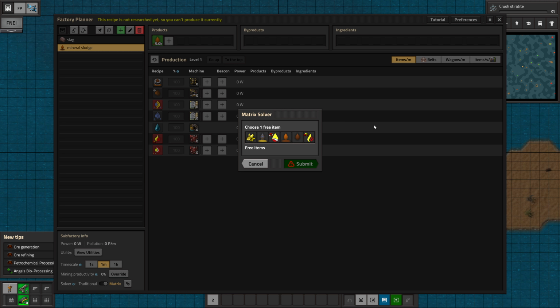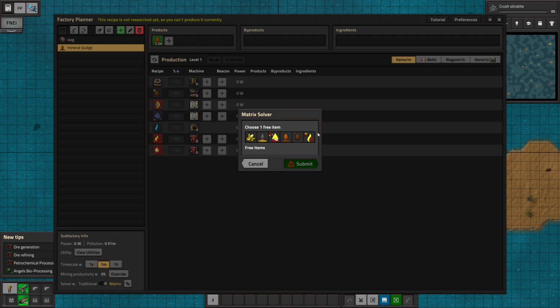Okay, so now that we've got our loop of sulfur finished, we realize that we do need another free item. This tends to happen every time you close a loop, because every time you close a loop, you've basically reused all those ingredients one more time than the number of equations that you have. So something in the loop is going to have to be a free item. It'll either be an ingredient or an output. You may know ahead of time, you might not.